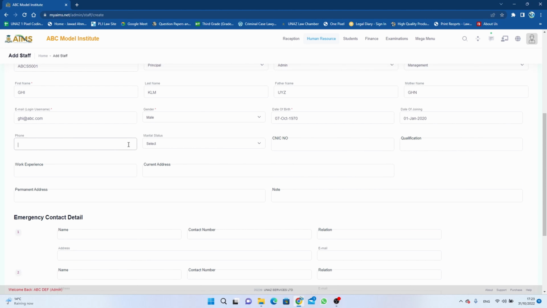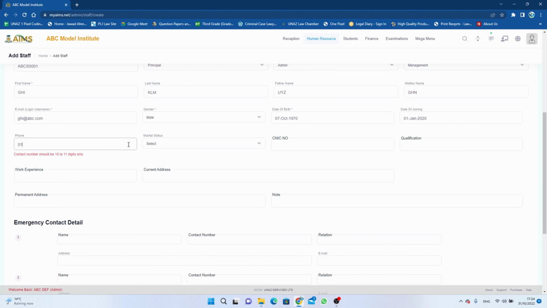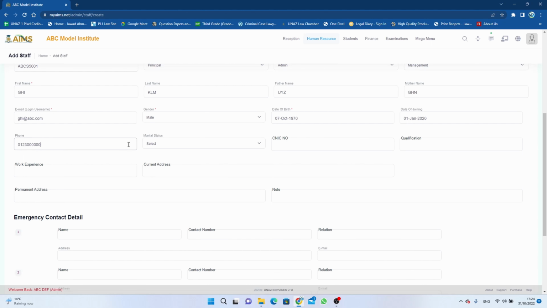Phone number, it needs to be 10 digits, which has been provided, so you can put that contact number. So I will put a random number 0123. So that will be the number. You can add married, single, widowed, whatever, and 1 2 3 4 5 6 NIC number, whatever number you want.